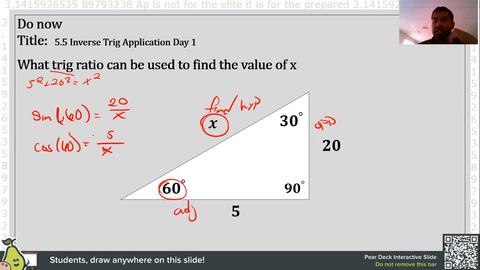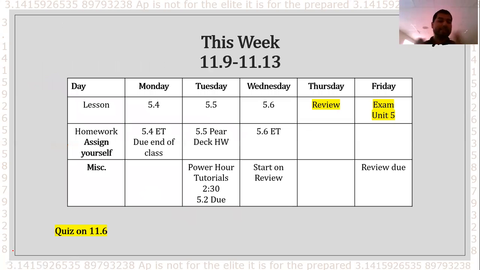So that is not the only two solutions, guys. We can actually use 30 degrees, do the same thing, sine of 30, cosine of 30. And I even had some students wanting to use 90 as well. So what I want you to know is that that's what we're going to be doing. We will either be deciding, hey, let's find the length, or hey, let's find the angle that is missing.